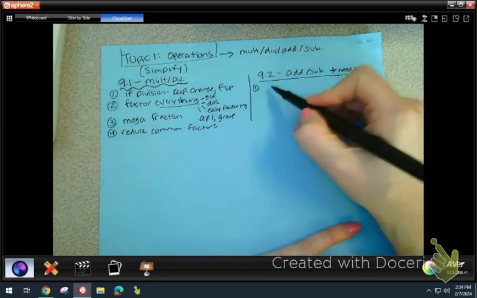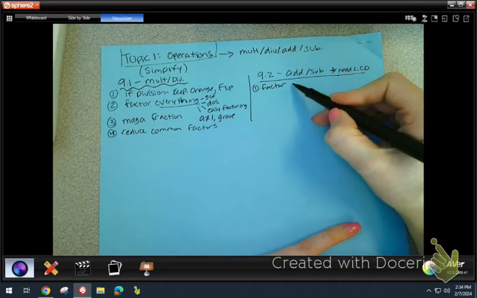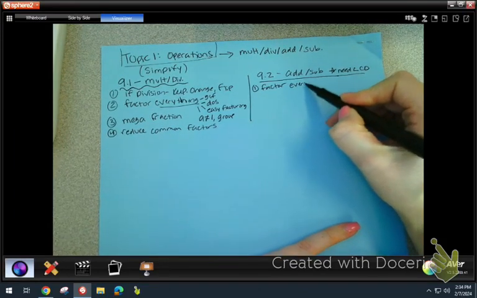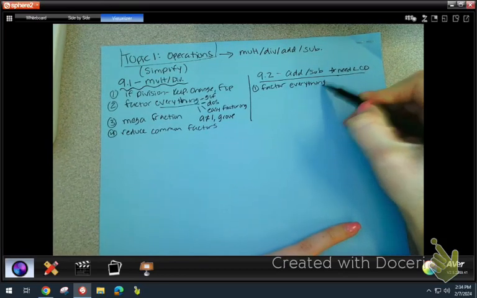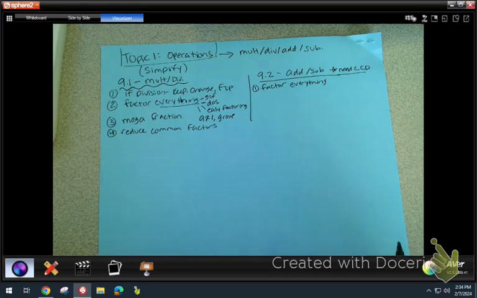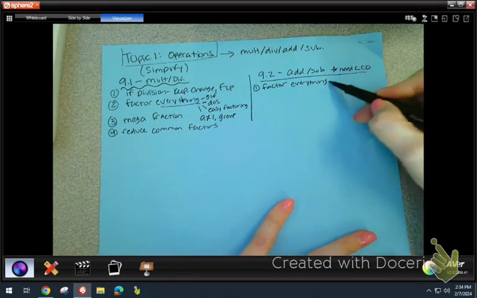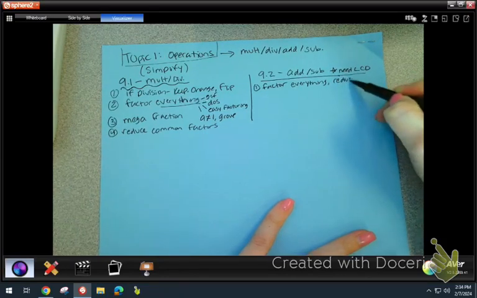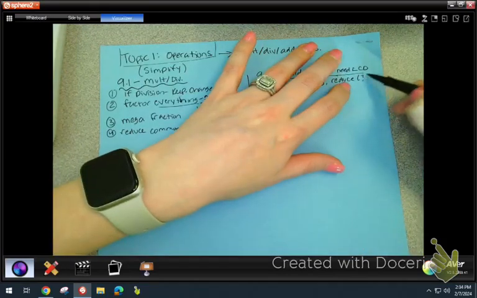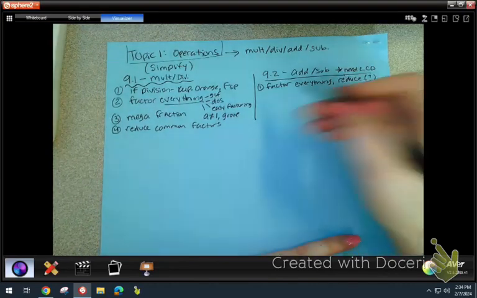So number one, I would try to factor. So factor as much as you can. So I'll say factor everything again. There is a chance you could reduce. If you do reduce, you can only reduce within one fraction at a time. No cross canceling happening yet. It's not very common, but it can happen. We've seen some examples. So factor everything, reduce. I'll put a question mark because again, that's not a guarantee. Okay, only within a fraction can you do that.